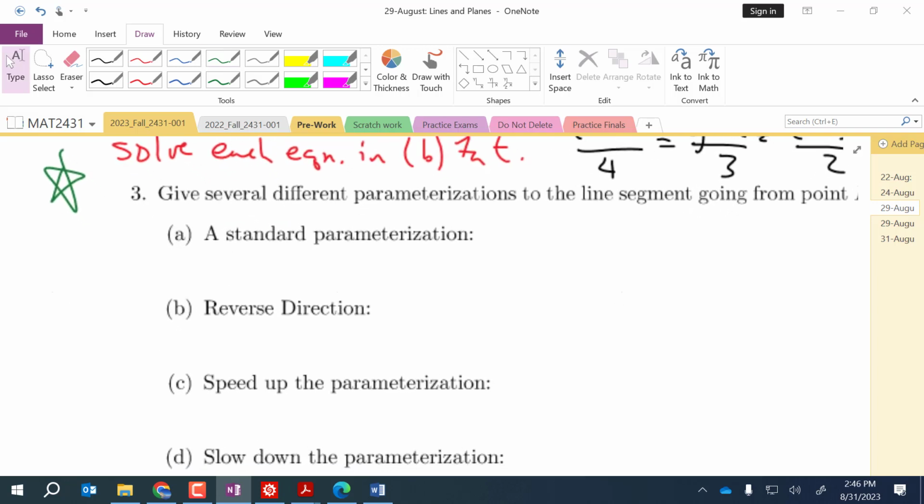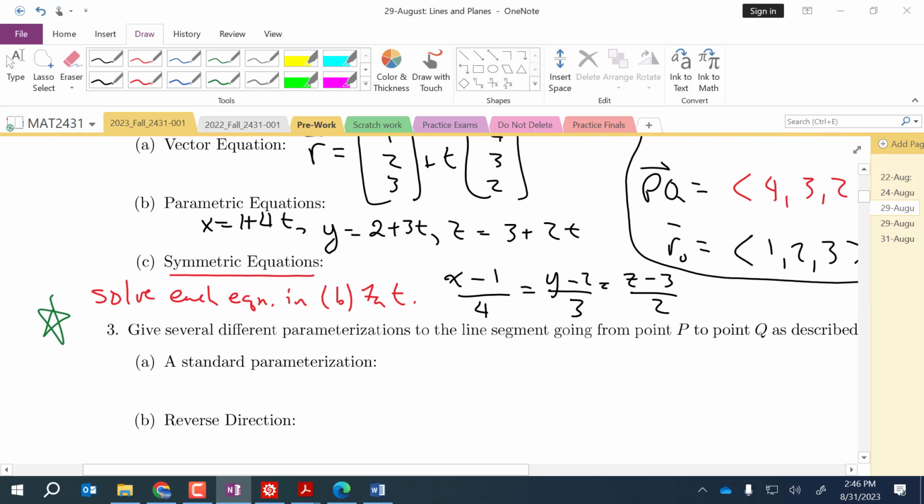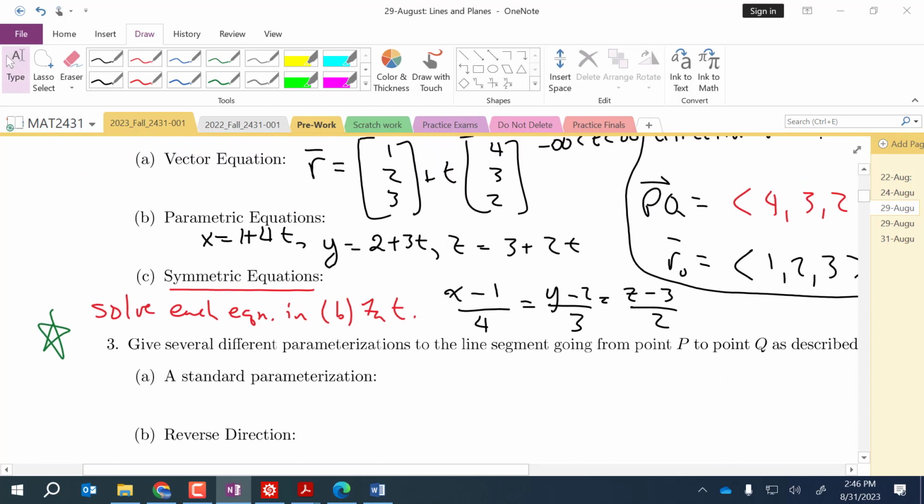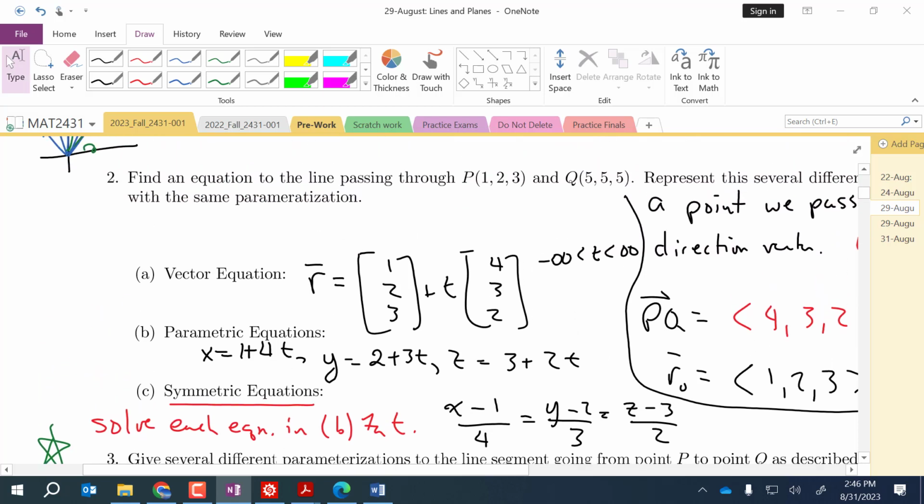So a natural parameterization to use for this would be to take exactly what we just did right here. Notice that when t is 0, what vector does this equation spit out? The position vector that I started with, right? Point, in this case, that was point P. And when I get to t equals 1, plug in a 1 for t here, folks. We'd have 4 plus 1 times 4. That would give me 5. 2 plus 1 times 3, right? So when t gets to 1, where are we at? Q. I call that a standard parameterization. That's kind of my own word for that. It's like the most natural thing to choose in parameterizing this.